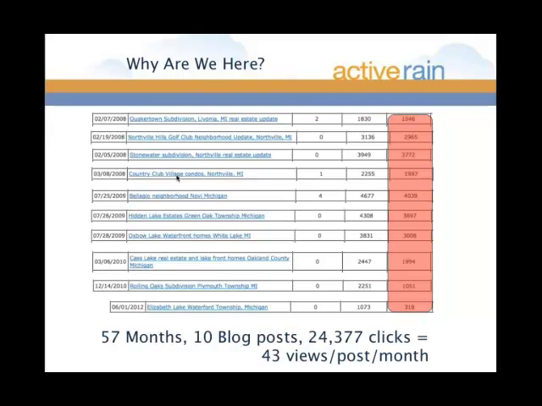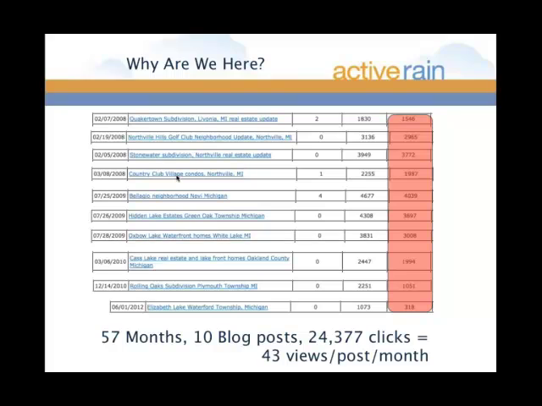Each of these posts is based on either a subdivision or a condo complex, or like you see, Oxbow Lake waterfront homes. He's talking about specific homes in a specific area. These kinds of posts can get a ridiculous amount of traffic, and this is only 10 blog posts from Russ. Russ has written hundreds of posts of this nature, but just these 10 over the last couple of years have gotten him, on average, 43 clicks or views per post per month. We're actually talking about clicks. 43 times every single month, each one of these blog posts on average gets loaded in somebody's browser out across the greater internet.